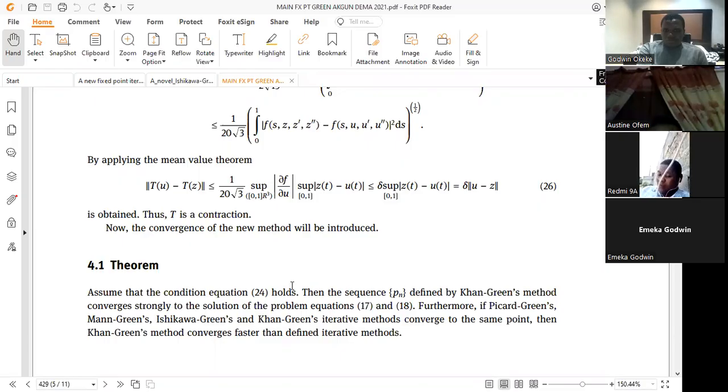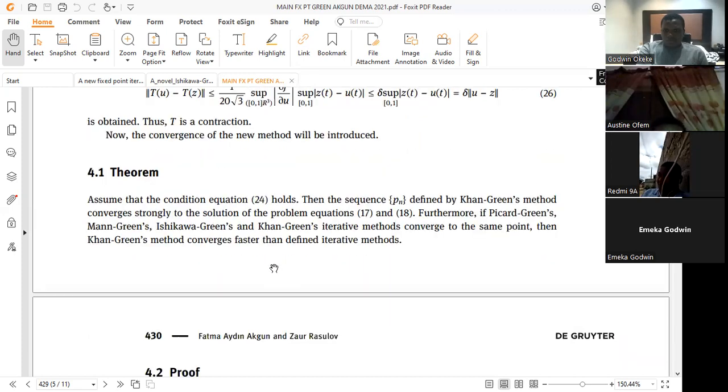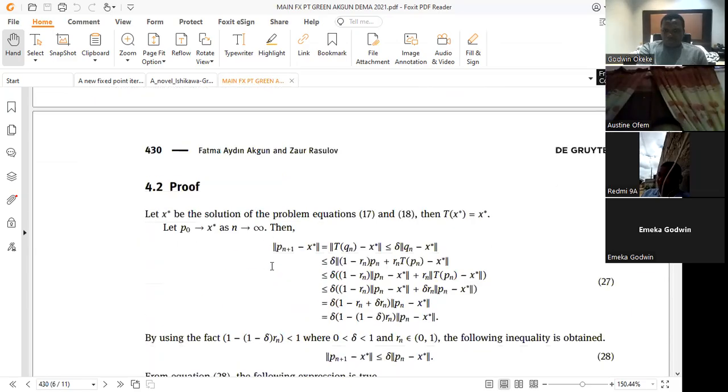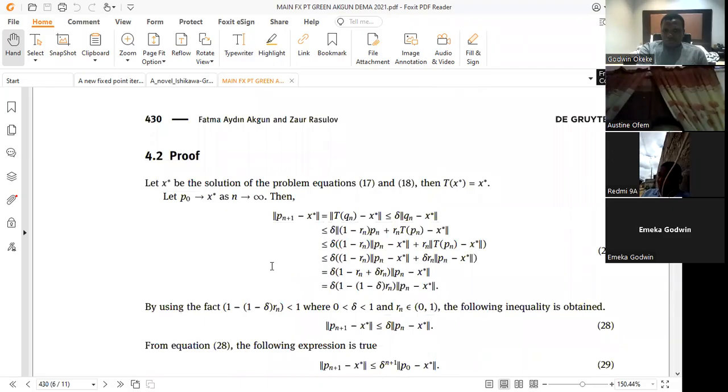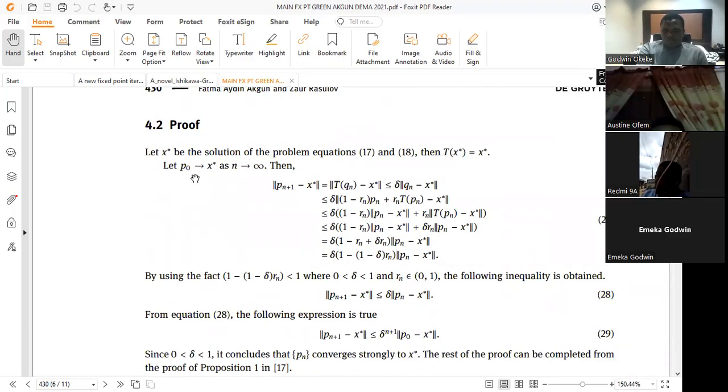Like one of our articles that is under review, what we did was to introduce a different iteration method entirely, which is another thing we've done. And again, having done that, we use it to solve a third order BVP. That is another contribution, in a different direction. So I think what we should derive from this paper, we've seen the basic concept here. Most of these things are normal as done in several articles.